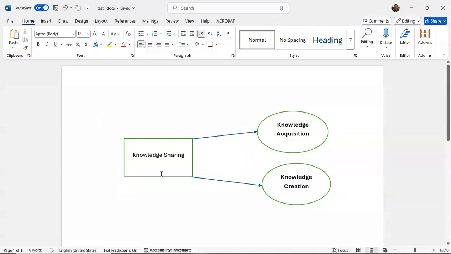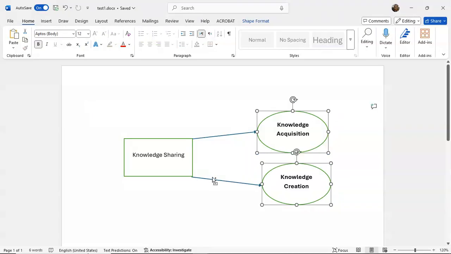Now I am pressing already, so I select the first item here, this circle, and this one, and this arrow, just select this arrow, and this circle or this rectangle as well. So all of them are selected. Now I can release the control button.